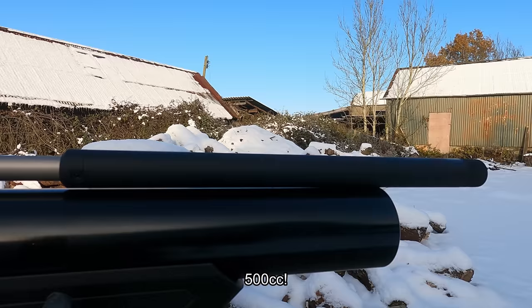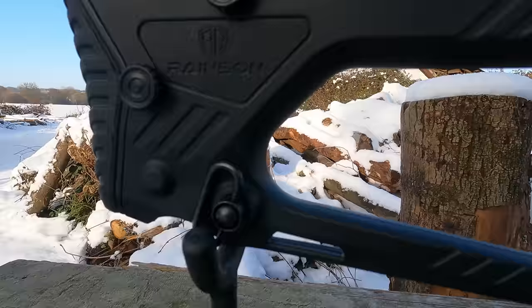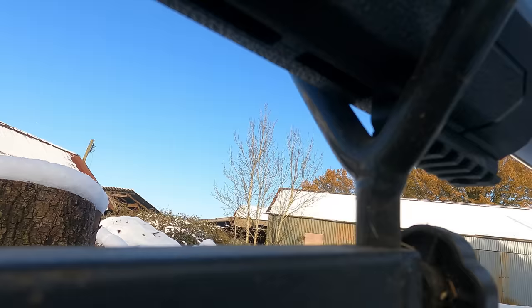That's not all, however. You also get, as we come back, couple little interesting bits. You've got studs that can be switched from right to left hand side for if you want to fit a sling or anything like that. And on the front end, you also get a bipod rail or accessory rail on there. The rail also has three different places, if you can see that, apologies if you can't, where you can actually put it, which is a nice little extra feature, shall we say.